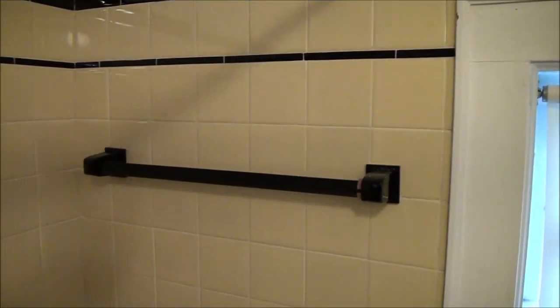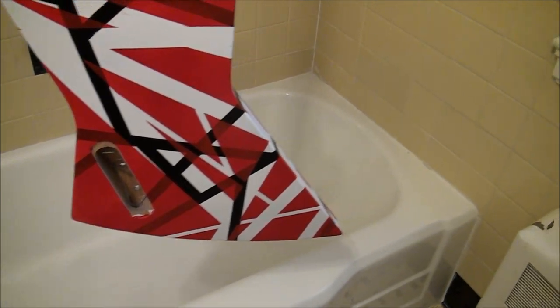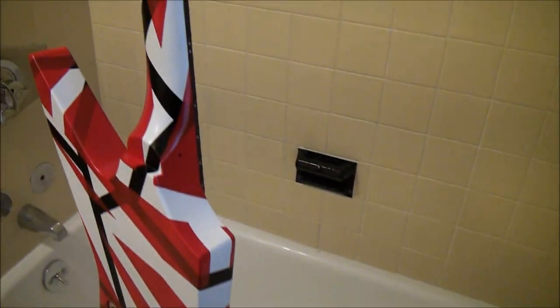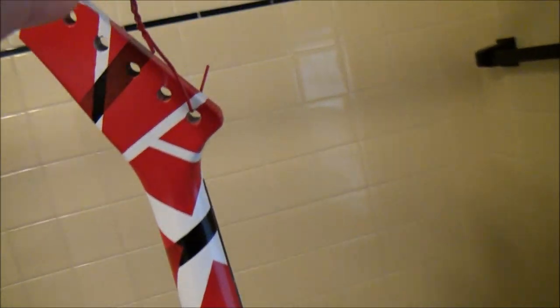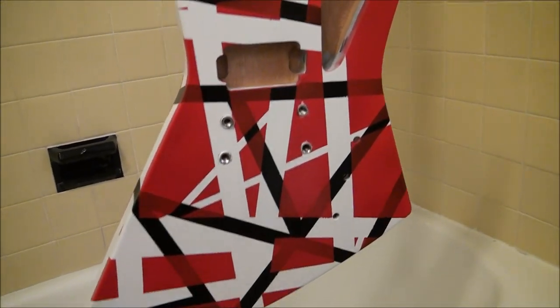And then the back of it - the back of the neck, the back of the body. So I think it looks great, I think it came out amazing, I'm very happy with it. Still a little bit of bleeding of the paint if you can see here in the red, but guess what - I don't really care because it looks really cool and from a few feet away you can't really tell. So that's about it. I'm going to wire it up and then of course string it up, and then we'll finally see how it sounds. Because we know that it looks pretty awesome - I love it. Thanks a lot.